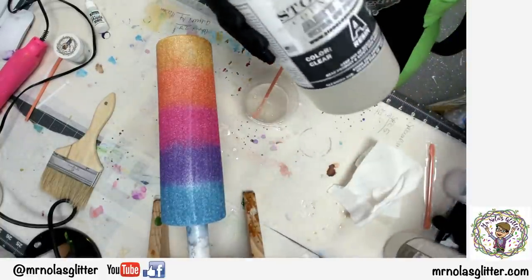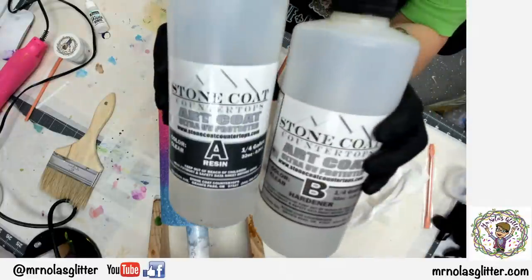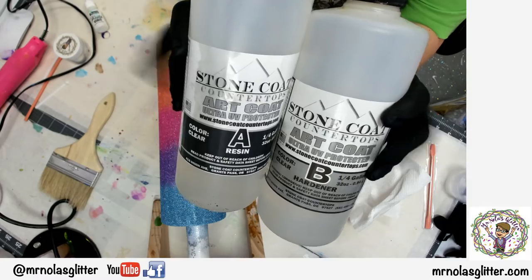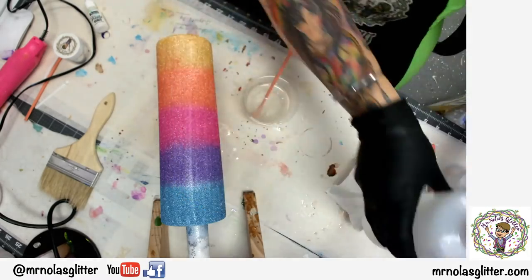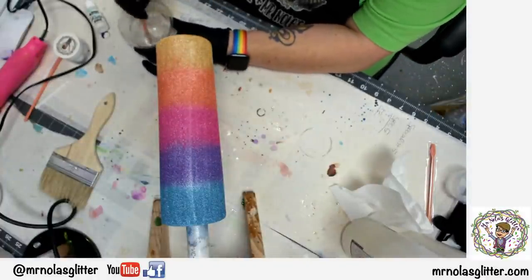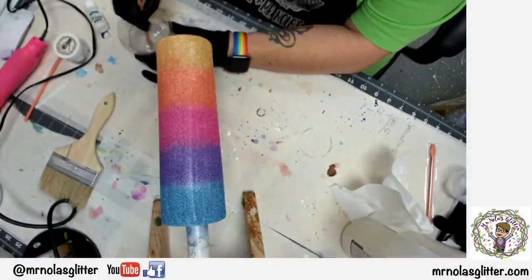So this is what I use. I use the Stone Coat countertop epoxy. This is the Art Coat, so this is the final coat. The one I used before was their Quick Coat, so it's a fast reaction epoxy.